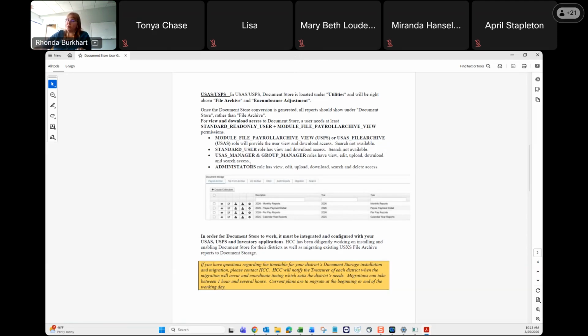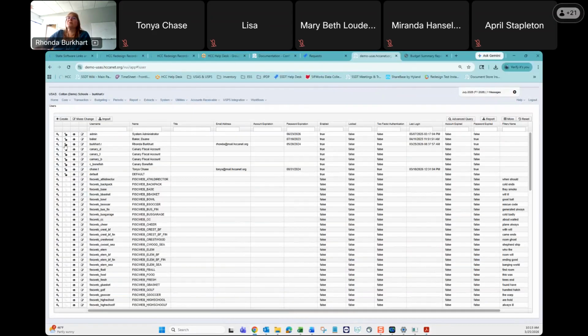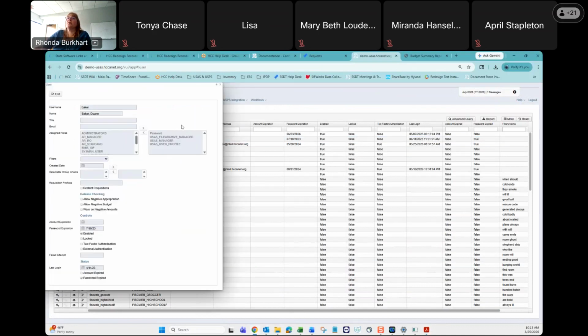And you can see what it is. You can view that if you're a treasurer, possibly assistant treasurer, going into your system and your users. And then you could look, we'll just pick somebody. You can see what kind of role that has.